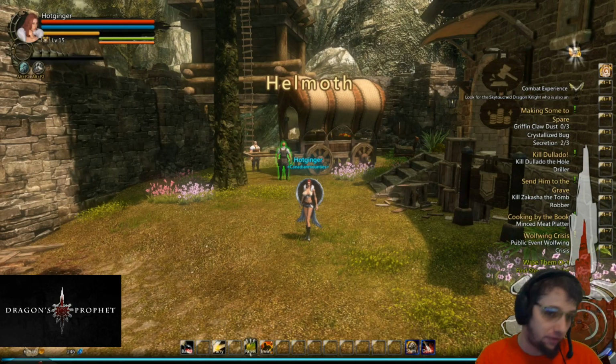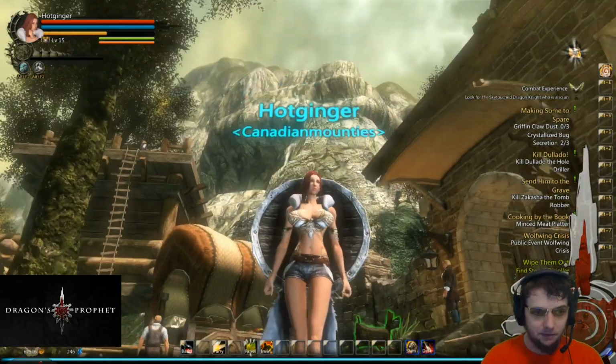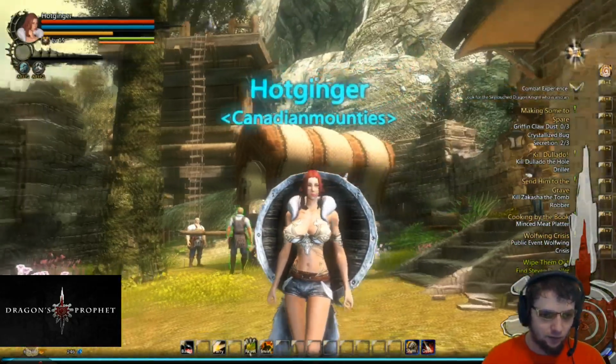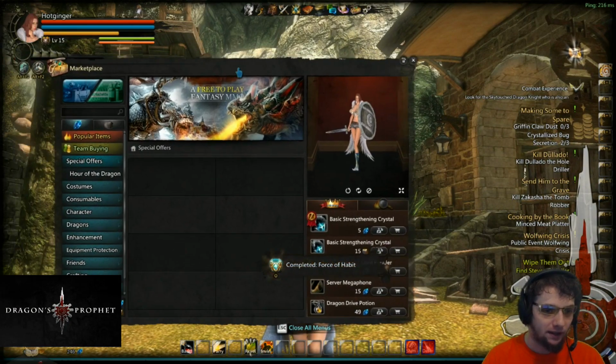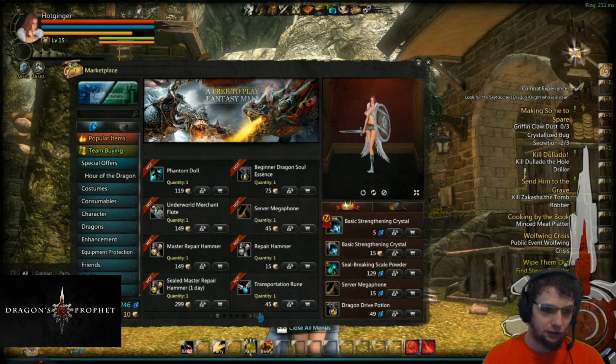We're in Hellmuth, and this is what I wanted to show you guys. I wanted to show you the premium items that you can get in-game. As you can see here, this is one of the premium items you can get in-game. If you just press I, let's take a look at the cash shop system while we wait. So here is the cash shop system. You can add diamonds, you can put redeeming codes in there, but here's just some of the popular items they're actually currently selling right now.